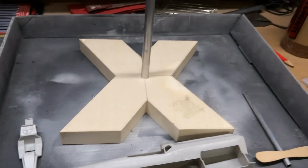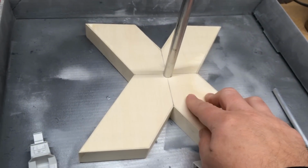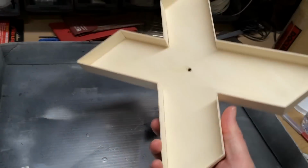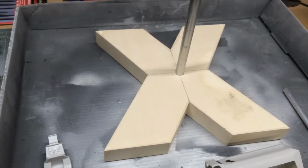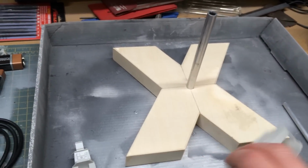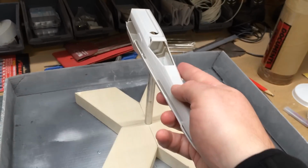So we'll see. Basically what I've done is I found this in one of the arts and hobby stores, I think it was. Basically the idea is that they're just wooden letters. You can put them in kids' bedrooms and spell their name, or whatever else you want to do. But I thought that would make a good stand for an X-Wing, and we'll mount it sort of something like that.